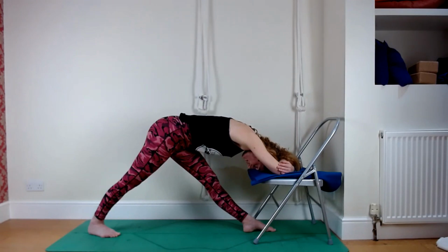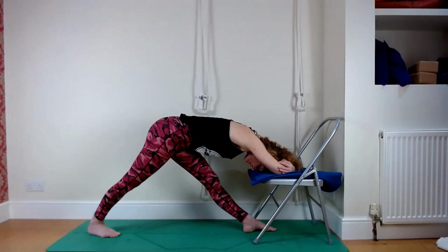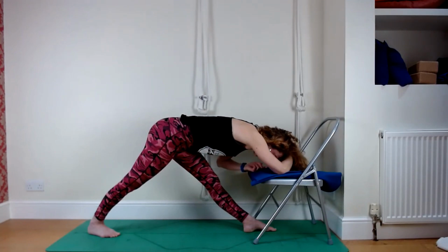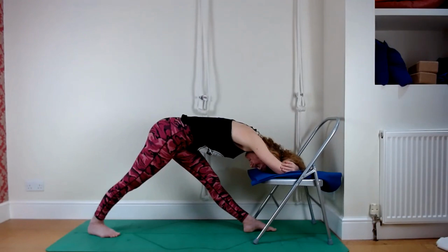So we're not really trying to go very low here. What we're trying to do is get this length through the torso. Both of the legs are straight, and you're trying to get the spine very long. Focus on the front body, so that from the pubis through the sternum, up and out through the crown of the head, you feel very long there.